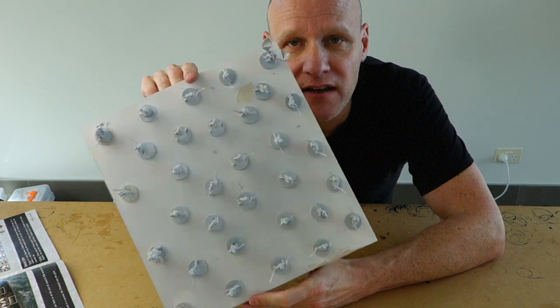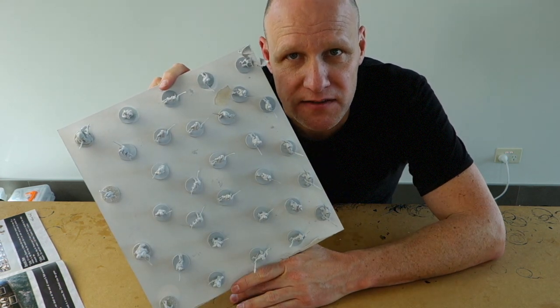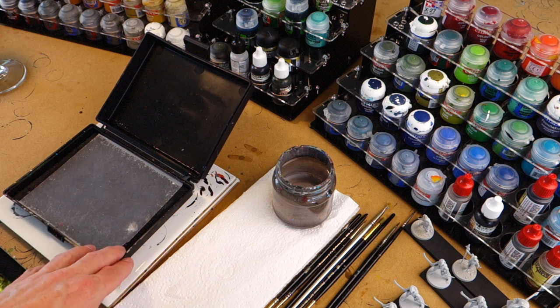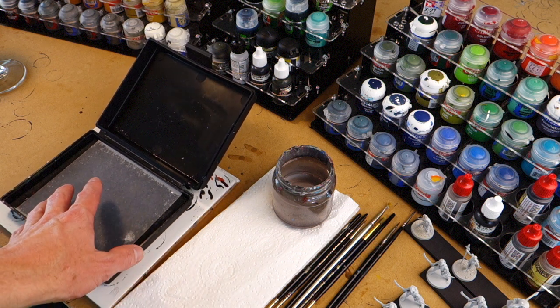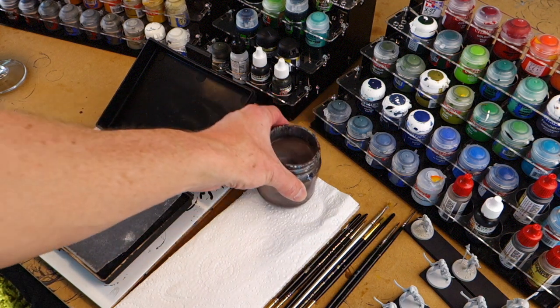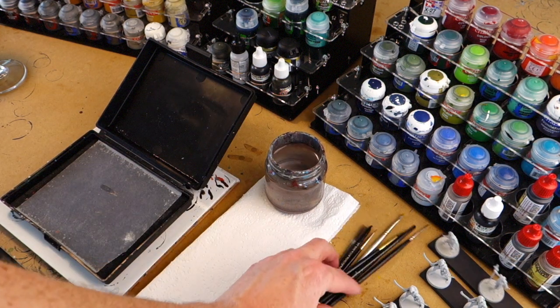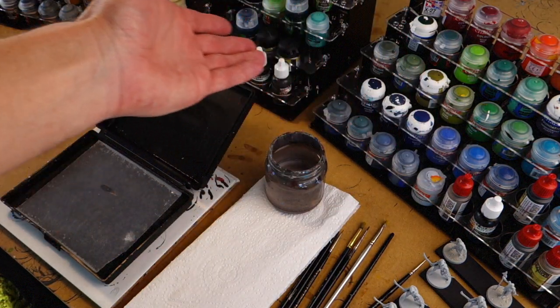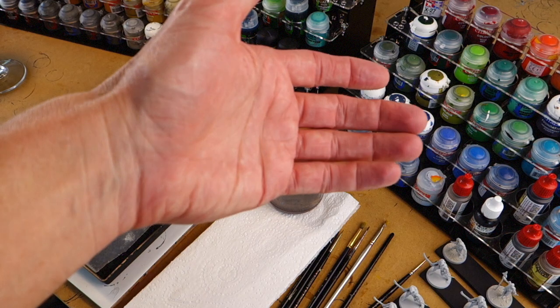These are all primed. The next stage is to start painting them quickly. And the more organized you are, the faster your painting is going to go. So here I've got my wet palette, which is great for painting and keeping your paints nice and moist. I've got a jar of water. I've got some paper towel. I've got my brushes. And of course, I've got my paints all nicely organized by hue in these trays.